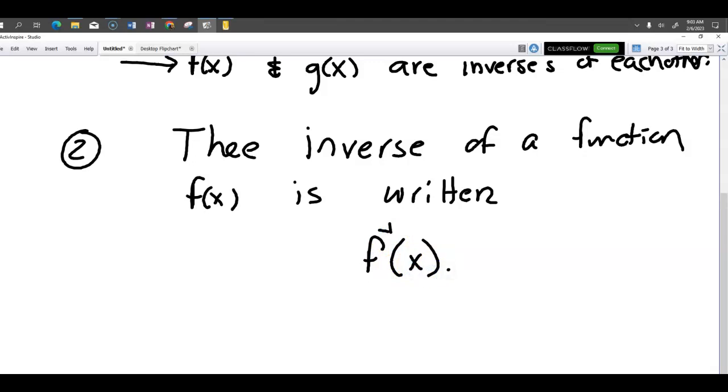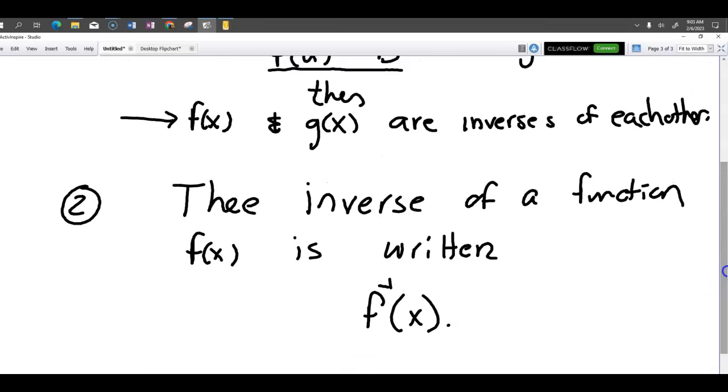Okay, so on the last slide, I just showed you two functions, f and g, but since they're opposites of each other, we're going to say, okay, let's not call one f and one g. Let's call one f, and then the other one we'll call this f with a little negative 1, which from now on I'm just going to say means f inverse. Okay, so that's the symbol we'll use.